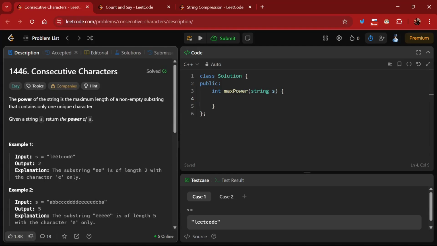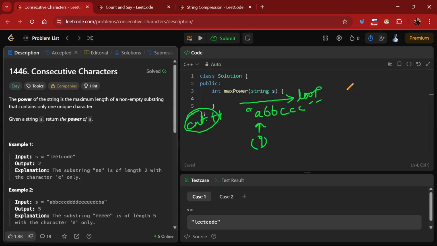What we have to do here? Let me write a test case. This is the test case: A, B, B, C, C, C. Let's take this. We run a loop on each character, and in this loop we take a current character at I, and we match it with its next character. If it is a match, then we take a variable count and increase it by 1.